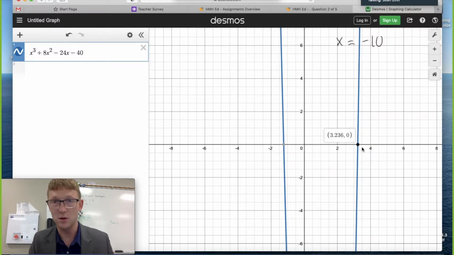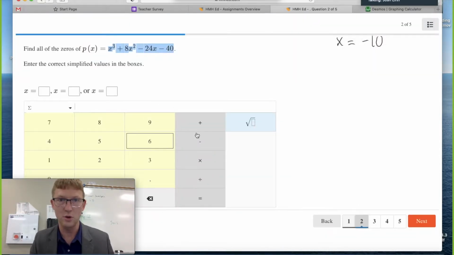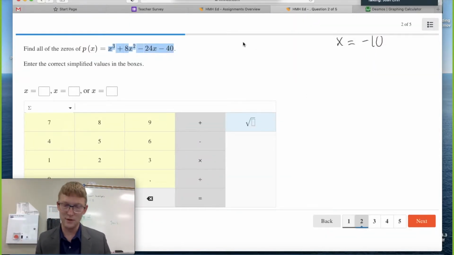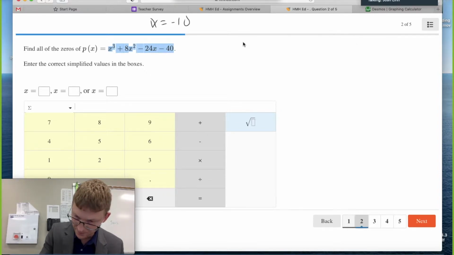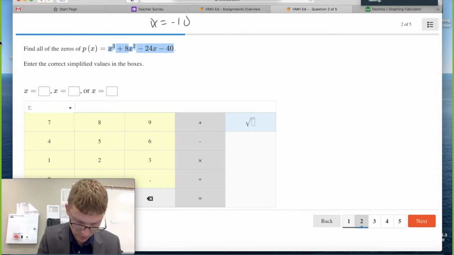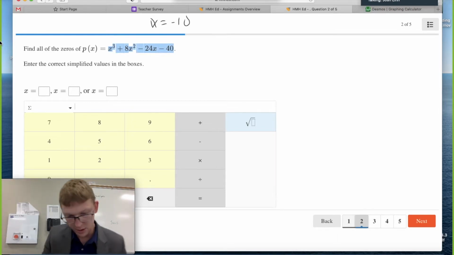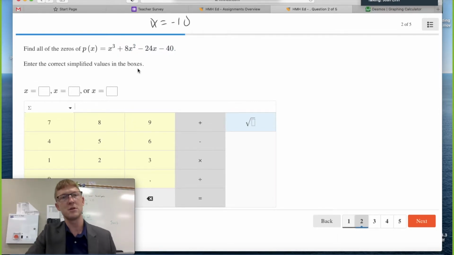So that's all going to be a little bit more challenging to find, but that's what this lesson is about, finding these roots. But this gives us somewhere to start. So we go back over, we know that x equals negative 10 is a 0. So I'm going to write that x equals negative 10 over here so I can get rid of it there. If we divide that or use our synthetic division, we can figure out what we have left.